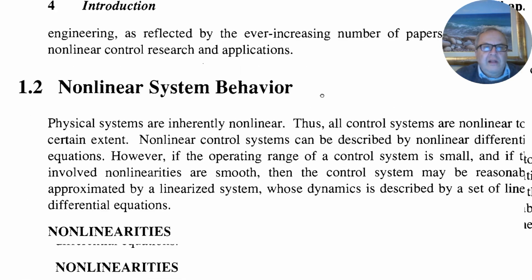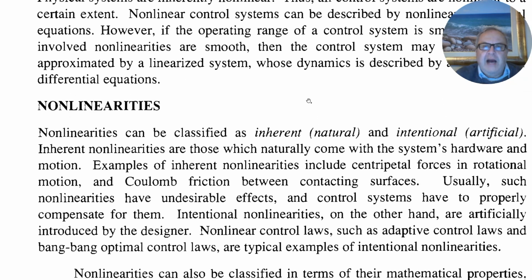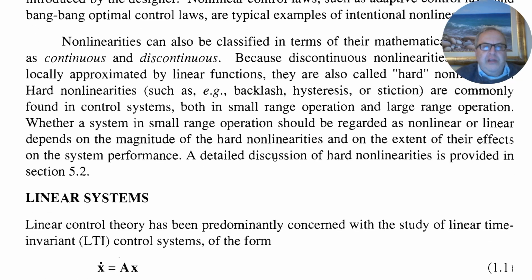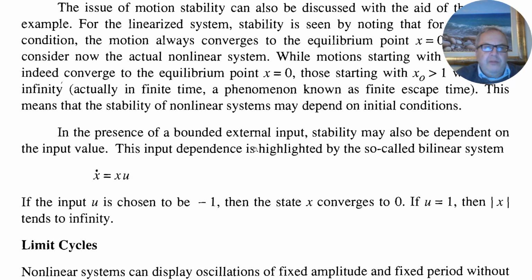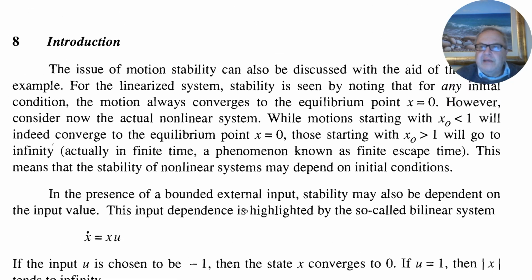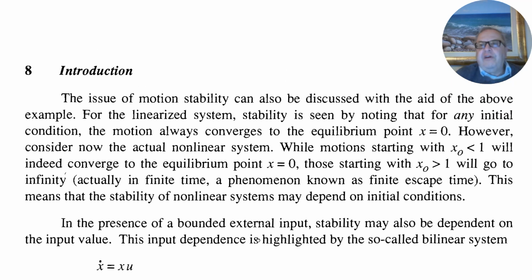Second, you can have multiple equilibrium points. Other problem, your equilibrium point is dependent on the initial conditions. You can have many equilibrium points. One equilibrium point can be stable, the other can be unstable, and not only that, but initial conditions determine if your equilibrium point is stable or unstable.